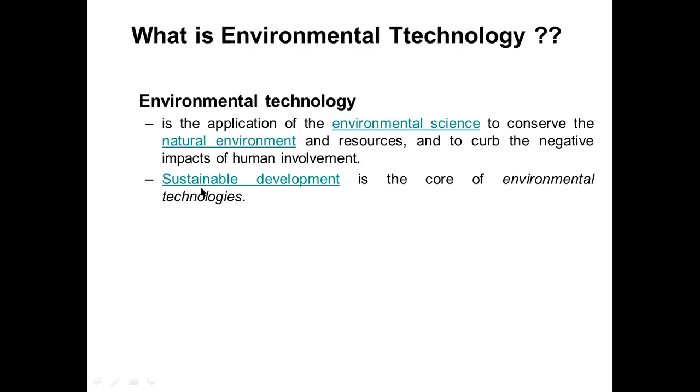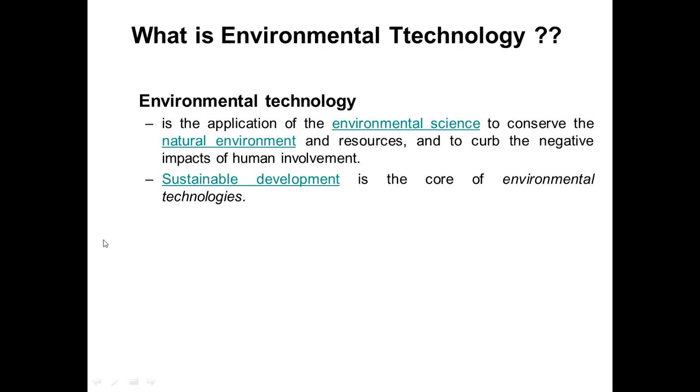Then there's another one, sustainable development. What is sustainability? In Sinhala we can say Tirasara Sangvardhana, sustainability. In the environmental technology subject, you learn about sustainable development also. But in this module, I am not going to talk about sustainable development. For the chemical students, you will learn another module in semester 4 related to environmental engineering. In that module, you will learn about sustainable development.